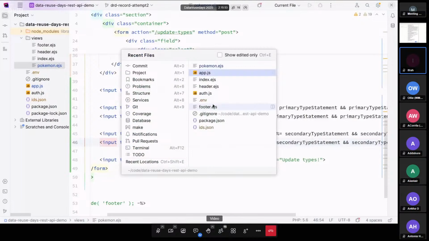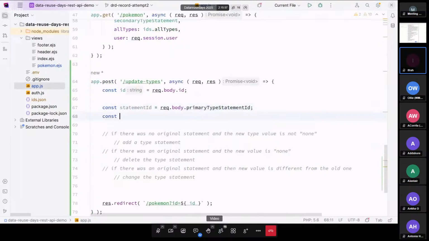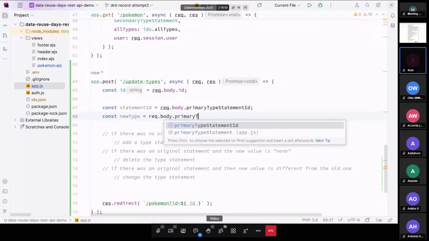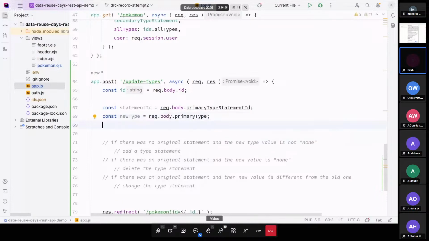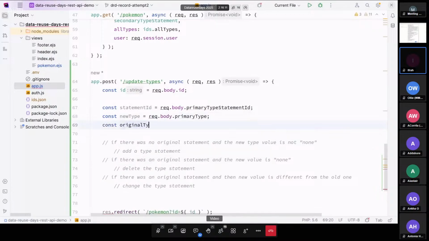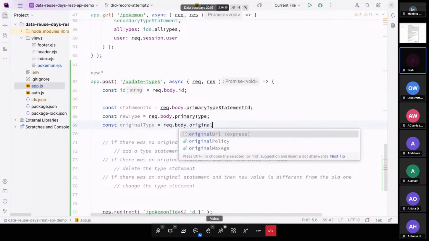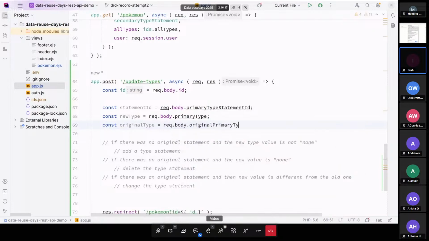Primary type statement ID, yes. Then we do const new type, and that should be req.body.primary type. Then we also need the original type, which was req.body.original primary type.